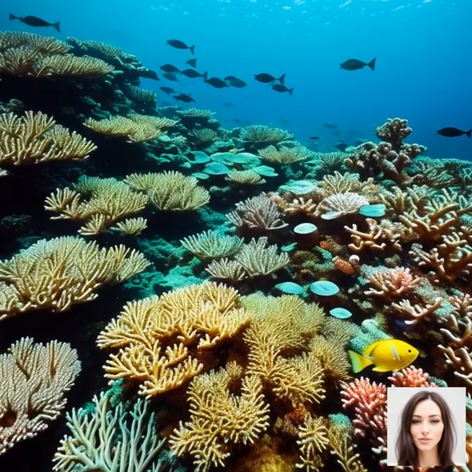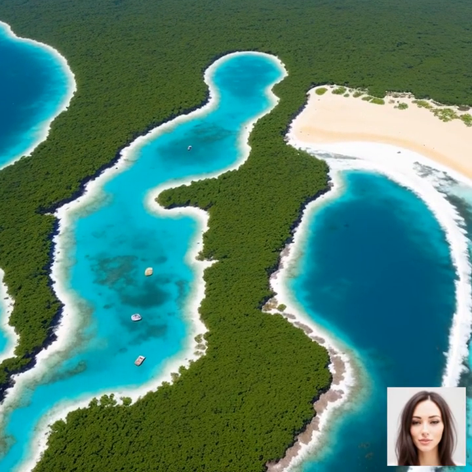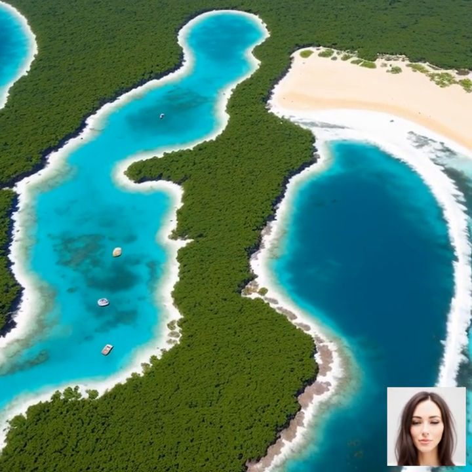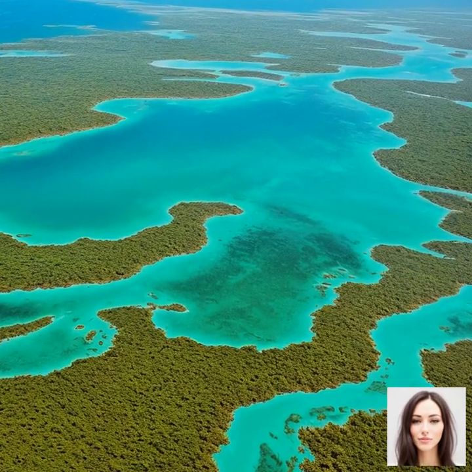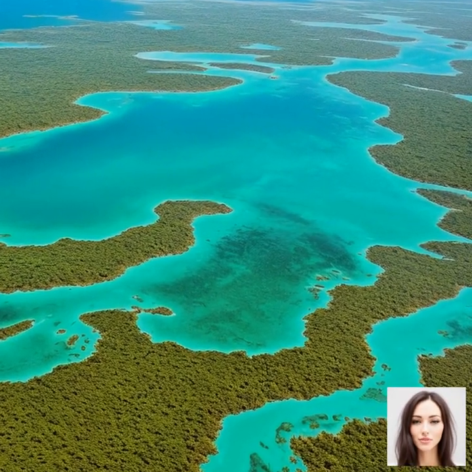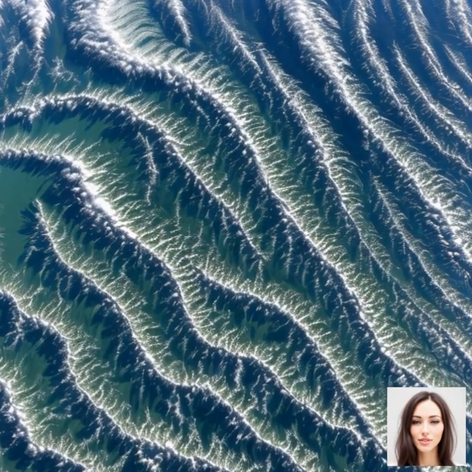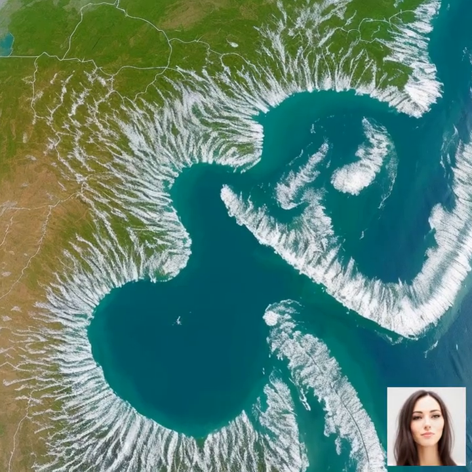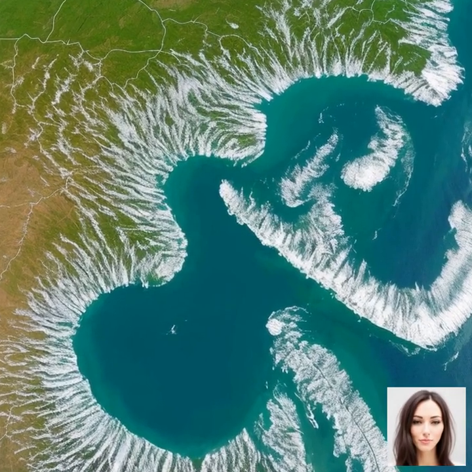Lastly, ocean currents also have an impact on tides. Currents are the continuous movement of water in the ocean, driven by various factors like temperature, salinity, and wind. These currents can interact with the gravitational forces of the moon and the sun, modifying the height and timing of tides in specific regions. For example, a strong ocean current flowing in the same direction as the tide can enhance the tidal range, while a current flowing against the tide can diminish it.